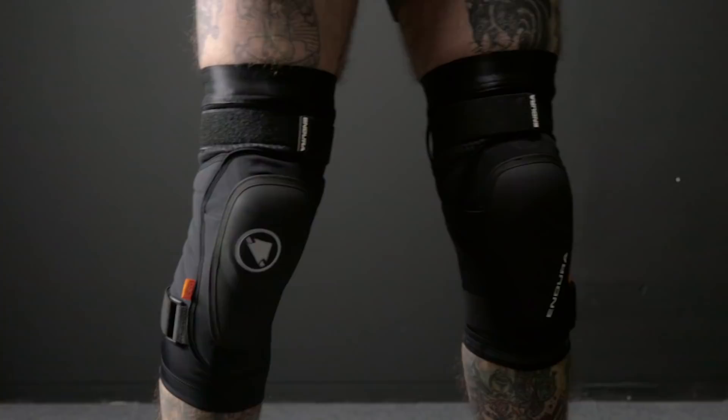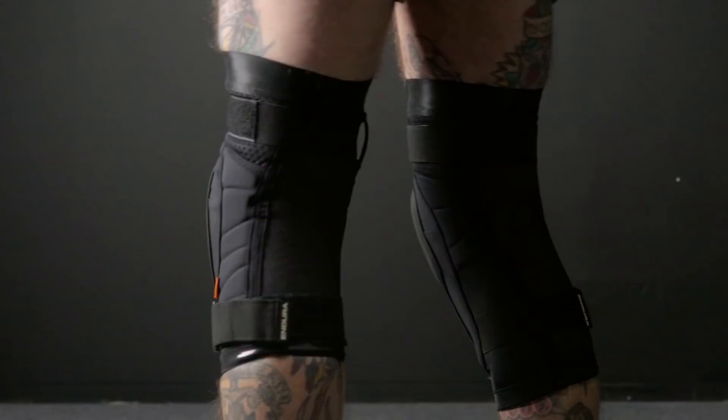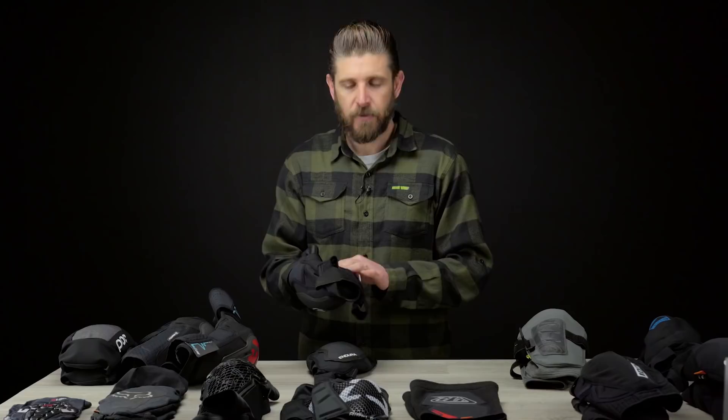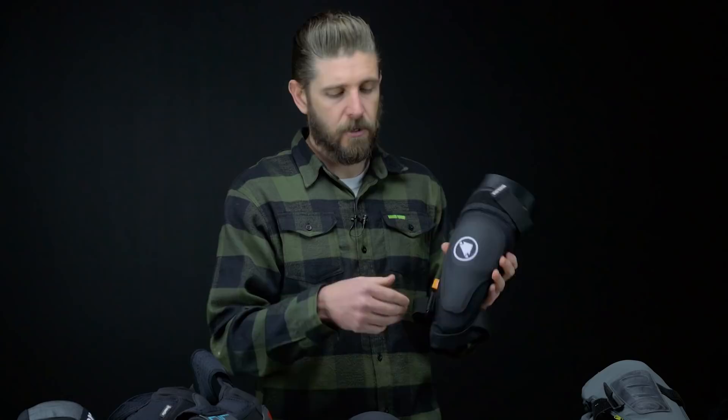In the back you've got a mesh area that is breathable — not as wide as some pads, but it's a pretty burly, heavy-duty pad so they make some compromises on that thinner material. The upside is that this kind of material is always what gets eaten up the most by flat pedals — if you're hiking up trails these always get cut, torn up — so having the more robust back material is going to help these pads last and look better longer. Thumbs up overall on the Endura MT500s for a solid enduro, downhill-focused, or e-bike knee pad if you like descending.